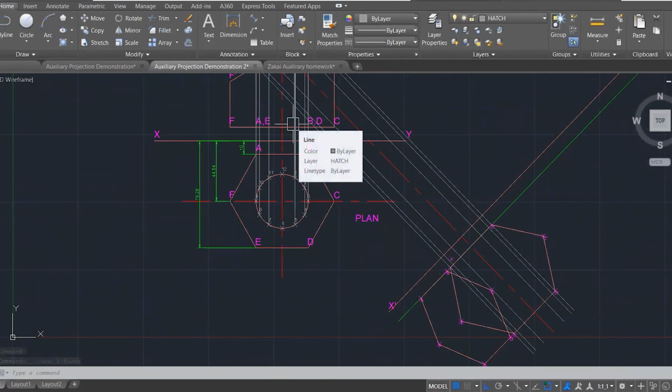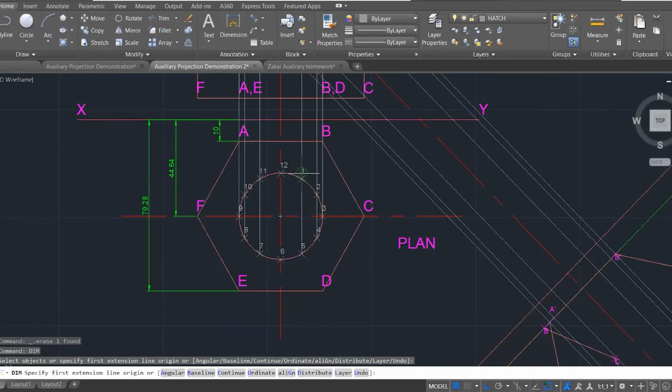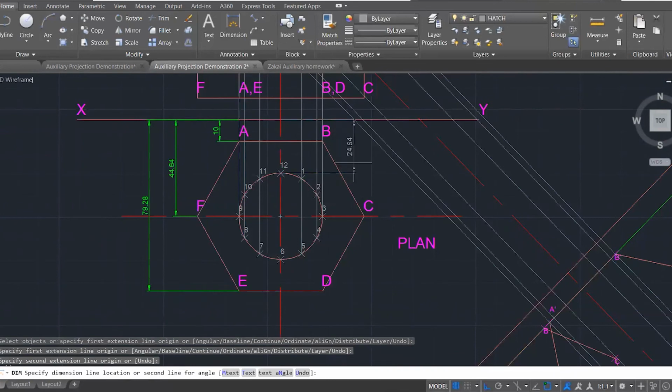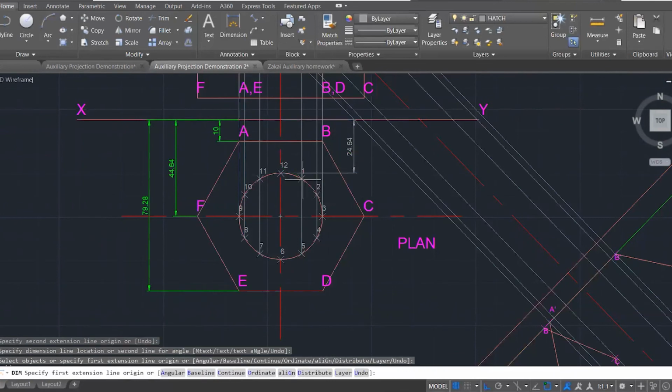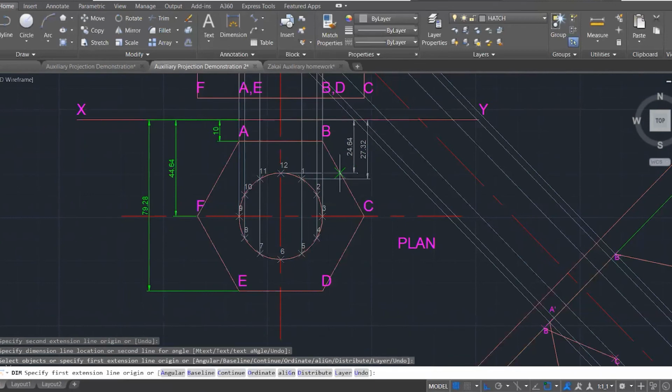Now we have done the construction lines. Now we need to measure. So I'm going to be measuring these points. Seeing that 12 is a standalone point, I'm going to measure 12 by itself. And I'm going to put the measurements for the circle out here. I'm going to measure 1, and 1 would also be the same measurement for 11, because 1 and 11 are on the same line horizontally, similarly to A and B up here, F and C, E and D.